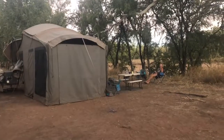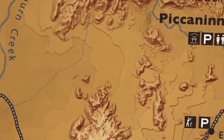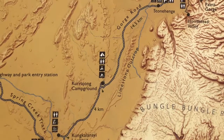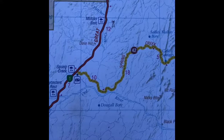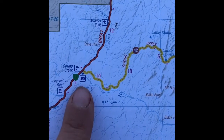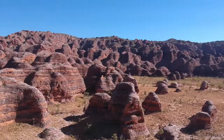This is our setup at Waladi Campground at the southern end. This campground can only be booked online prior to your arrival, and because of that it's a lot quieter and probably preferable – so make sure you get that organised. It has basic facilities: just long drop toilets and running water that needs to be boiled before drinking. There's another campground at the northern end called Kurijong Campground which is quite busy because you can just book it once you arrive at the visitor centre. The third option for those towing on-road or only semi off-road vans is the campground right out at the main road before you start driving into Purnululu National Park – a perfect option for those that want to unhook and just drive in with the car for the day.